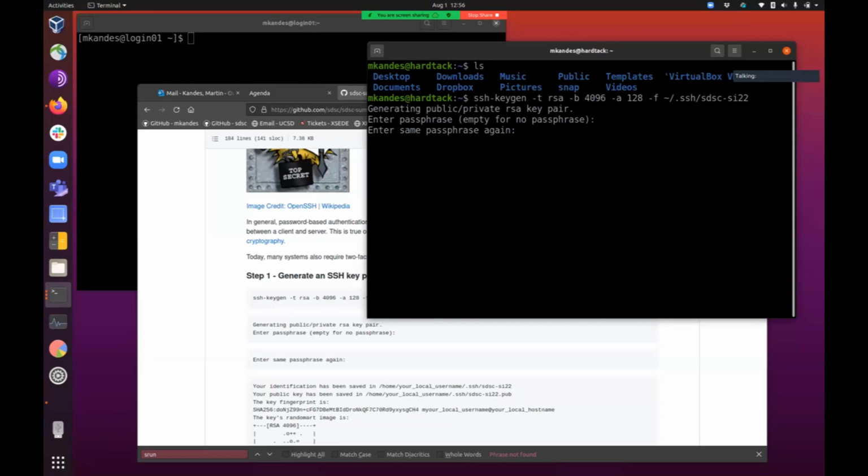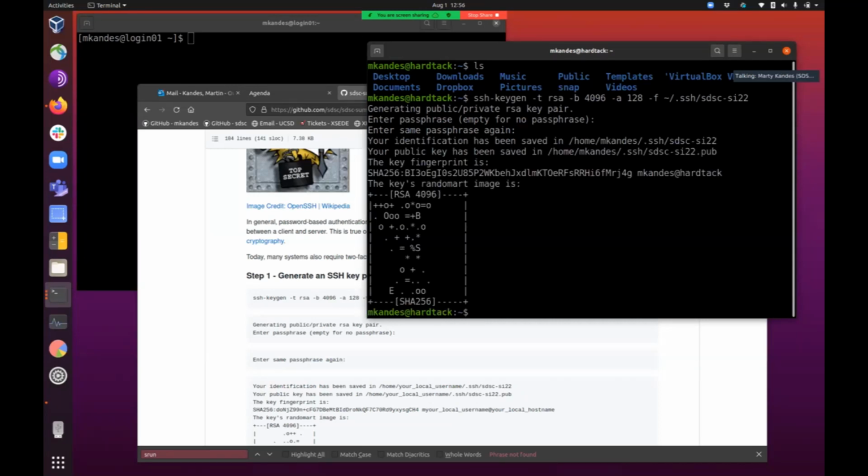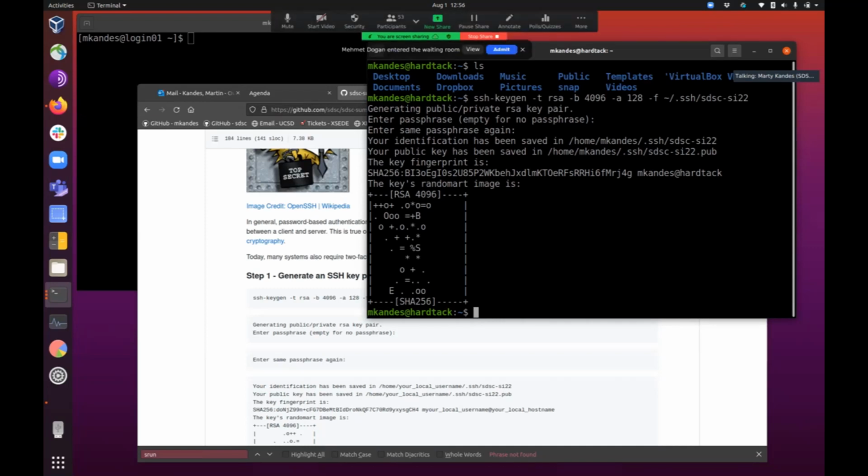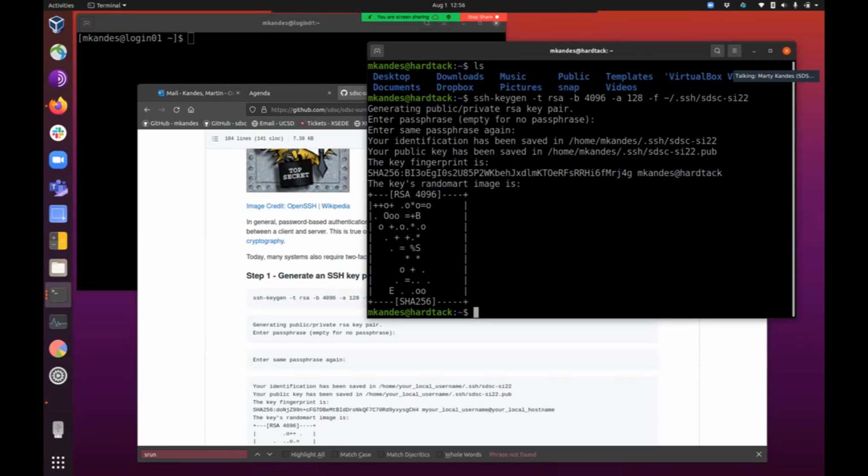Right? And this protects your keys from someone else using them in case they get a hold of your system. Anybody who has the private key to your public key can log into any system where that public key has been placed. So the public key you put on other machines that you want to log into, and the private key you keep on your local machine, hopefully secure and away from anyone else who might want to use your key to get into those systems that you have access to.